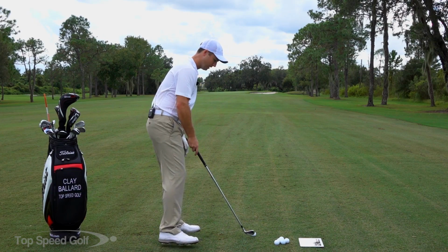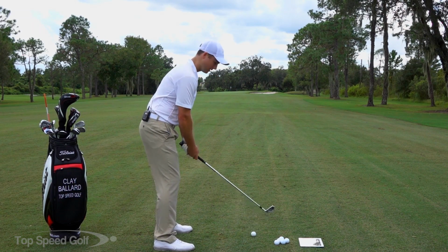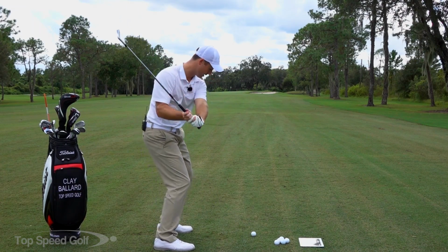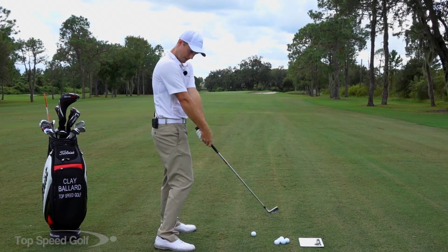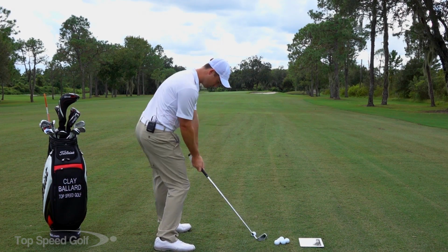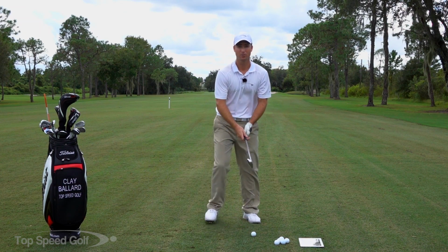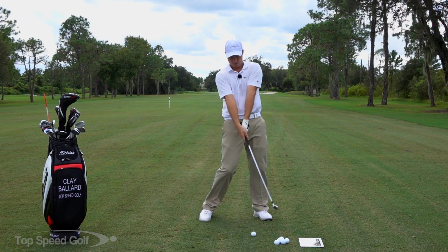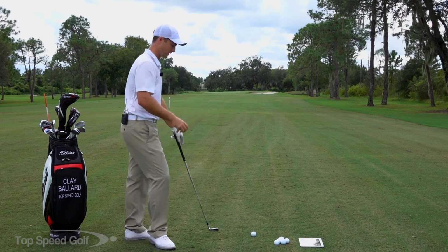Now, a couple things that would happen when we lose our posture. The most popular one is what's called early extension. That means as we come into the downswing, our hips go forward, our upper body goes back, we end up kind of casting, flipping the club, and we look something like this at impact, rather than what you'd see with the pros, who would be more down in their posture as they're coming on through. If we're looking from this angle, that would be my hips coming forward and me casting the club. That's a loss of posture and what we call early extension.